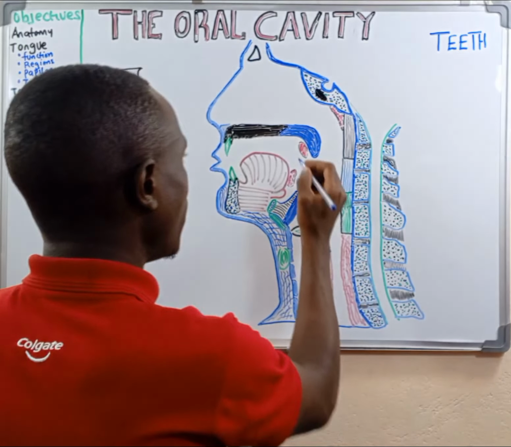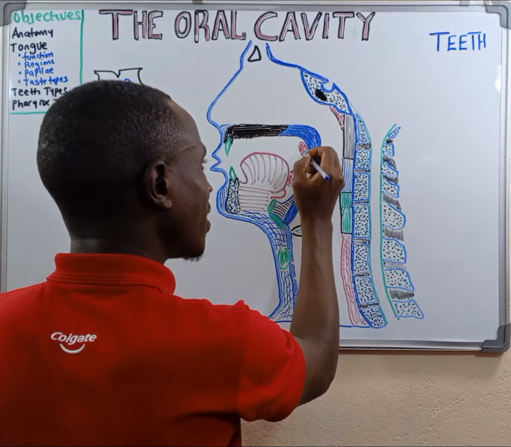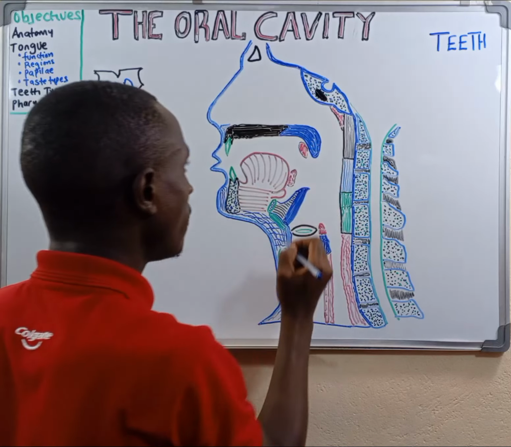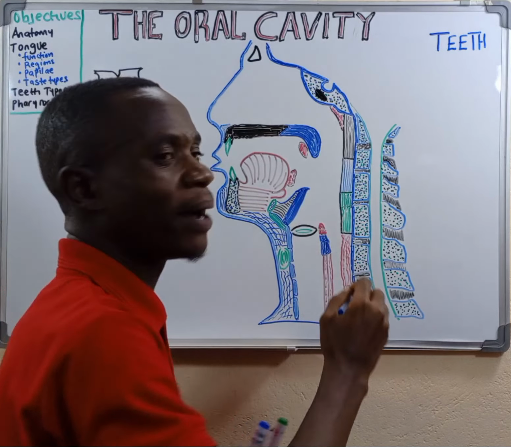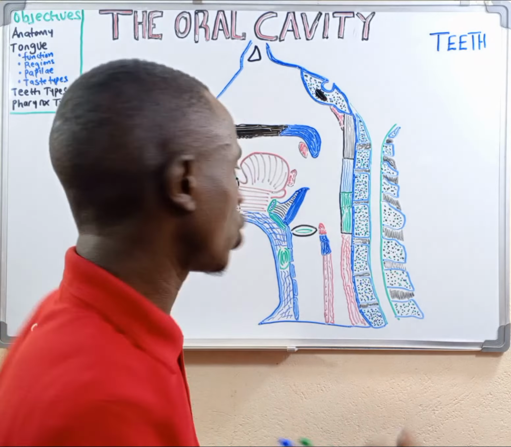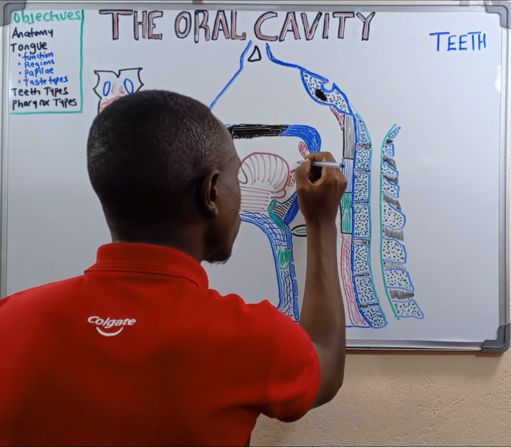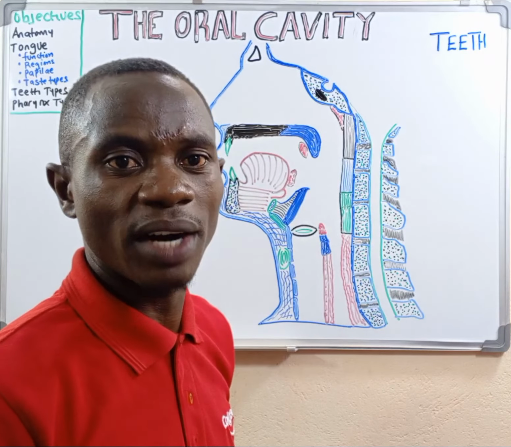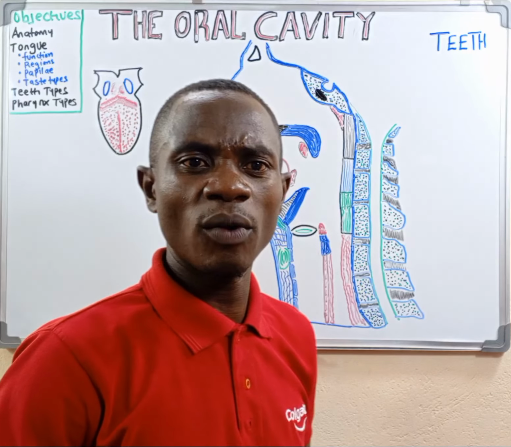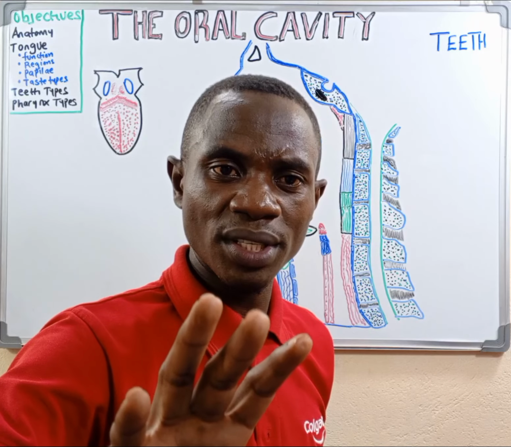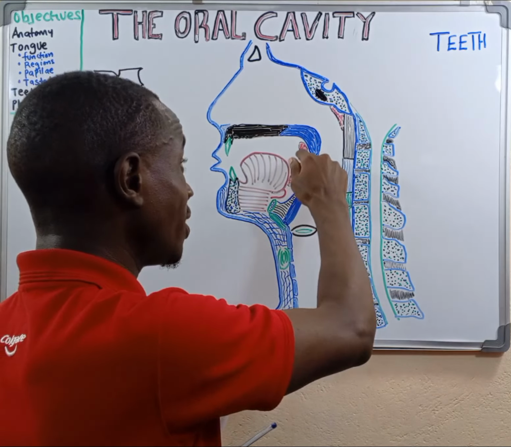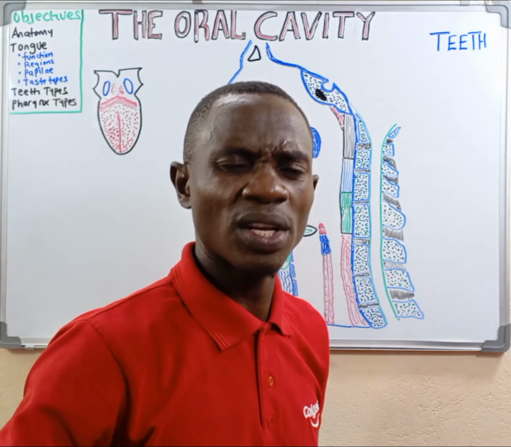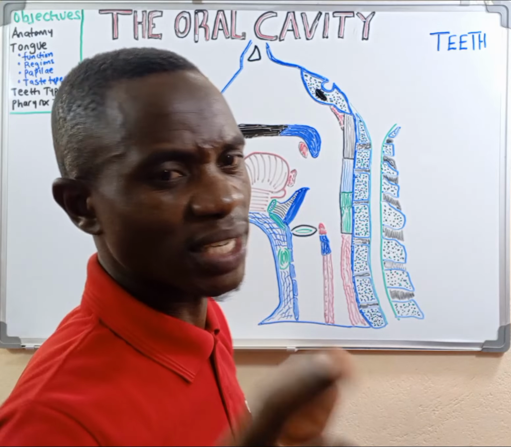Okay. And then when you come to the palatine tonsils, just anterior to it, we have what we call the palatoglossal arch, and then just behind it we have what we call the palatopharyngeal arch. We shall look at these arches when we are studying the deglutition process, because when food reaches this area, it stimulates what we call a swallowing process. We shall look at that later during the study of the deglutition process.